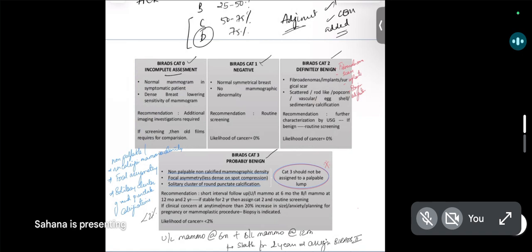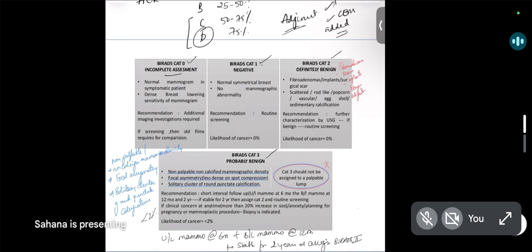So the radiologist will say whether it is an incomplete study, maybe it was too dense that you could not see anything, or the film was not very clear. In these, they will want additional supplemental studies. And here, in case there is a high index of suspicion that whatever you are feeling is malignancy, then you can resort to any of these adjunct methods of pickup rates, or MRI also.